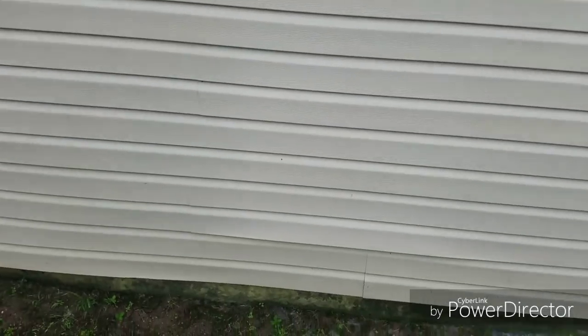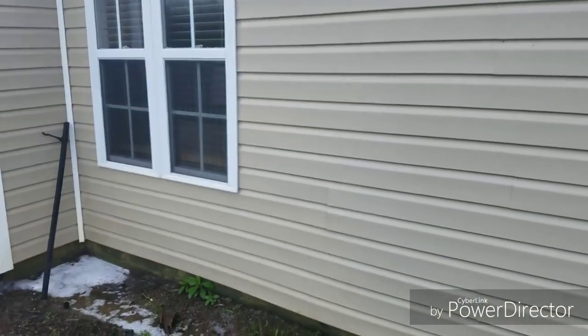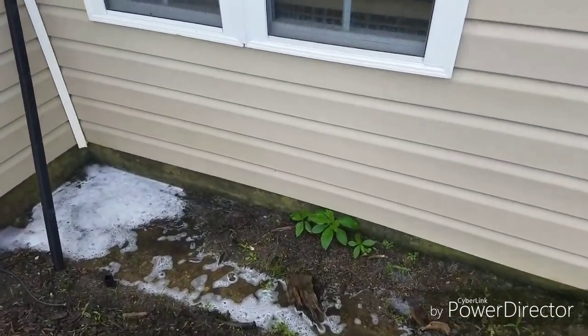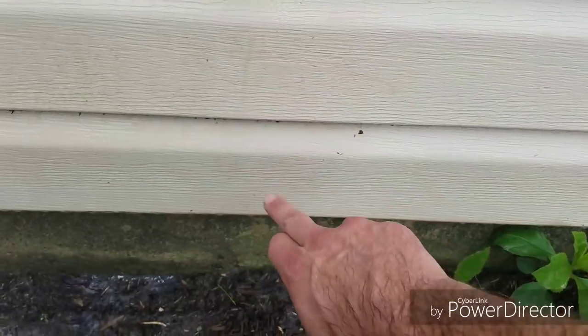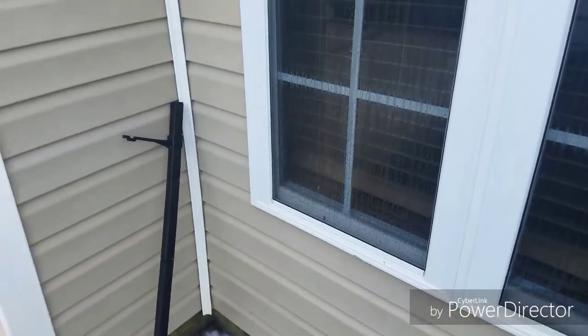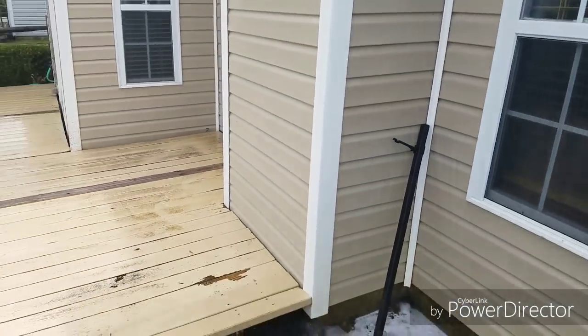I hope you can hear me. The pressure washer's running, but it's all gone. I hadn't even rinsed it yet. I see a little bit right there. I might have missed that. It's gonna rinse off. But I'm gonna rinse this and this house will be clean.